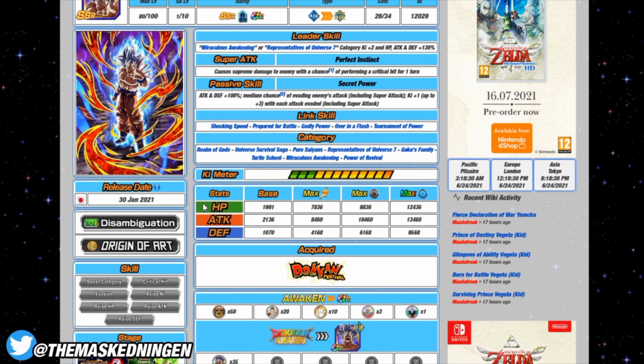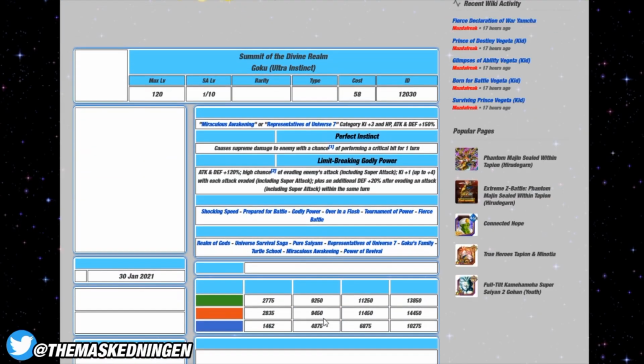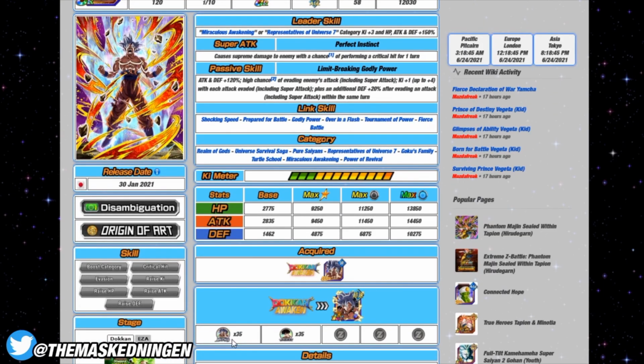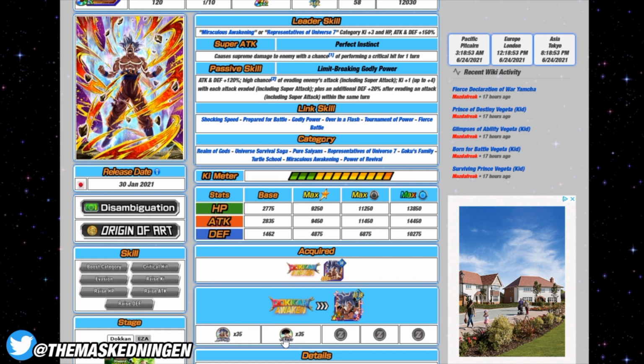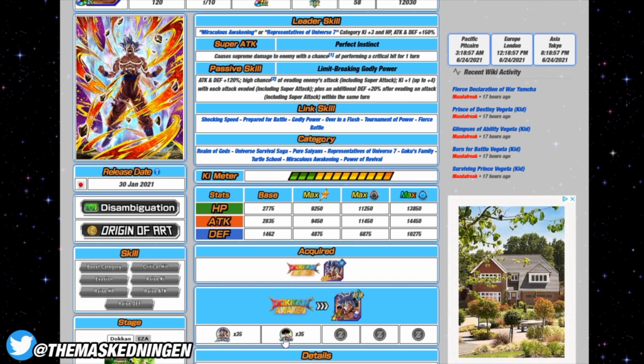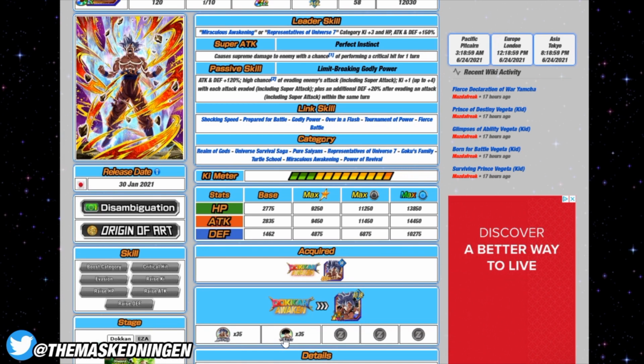Now, just like every year with the new anniversary LRs, there is going to be his own Dokkan event, which you need 35 medals for to awaken him to his TUR phase. But then once he's awakened to TUR, you need another 35 of those medals. So the actual new event, you only need 70, not 77. But you do also need 35 of the previous UI Goku event medals. So obviously those ones are available to be farmed right now.